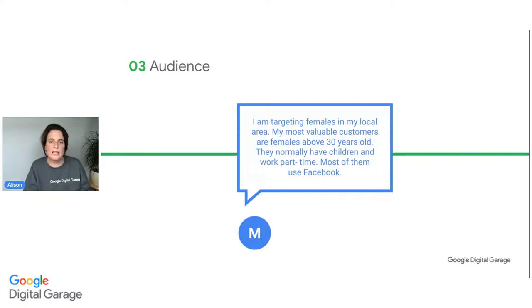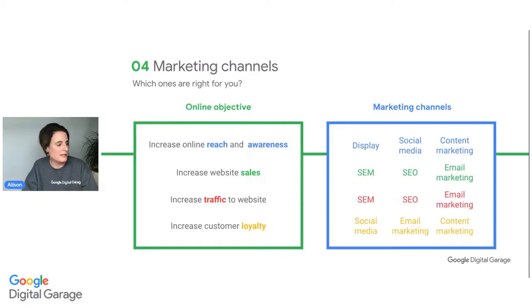So the messaging we're going to give to Max's audience and potential audience, the people he wants to target, isn't going to appeal and resonate with everyone, because his audience is not everyone. It's a specific group of people, and they're the group of people that Max needs to resonate with.